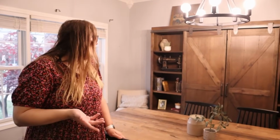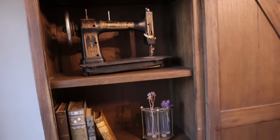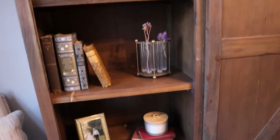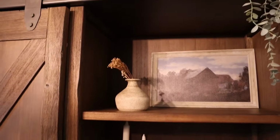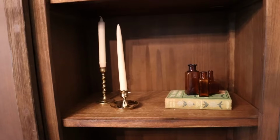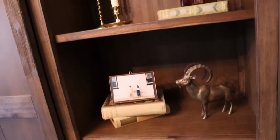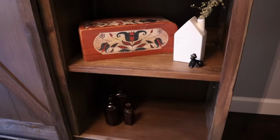And behind it is the hutch that I have said multiple times I hate. I thought I hated this until I styled it. When I added in all of my own decor, I felt like I brought it out of the true barn decor into more of the moody vibe that I like. So I think it looks a lot better, and I love this space now. We got a plant from the side of the road we put in here. We have some more of my sister's furniture in the corner, but I'm really happy with how everything turned out, and literally everything on the shelves and on the table itself, it's all thrifted.